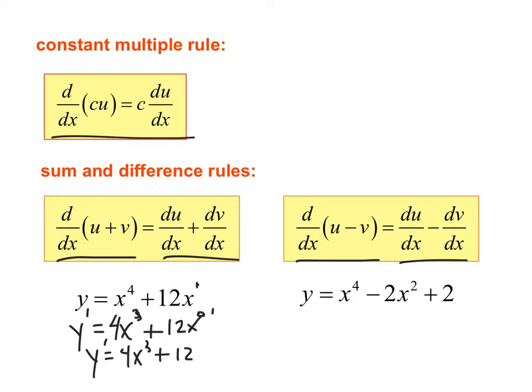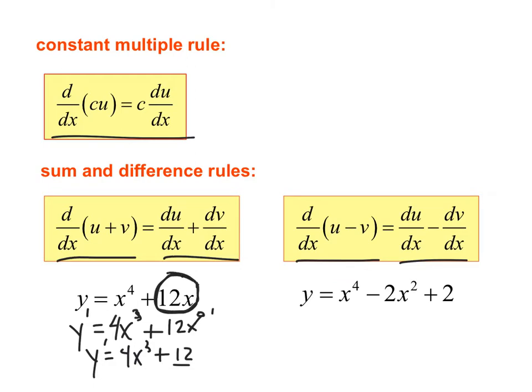But if you think about it, guys, what's this? This is just a linear function, 12x, slope of 12. What are all the slopes of the tangent lines to the function 12x? Well, they're all going to have slopes of 12. So that's why that came out to be 12. So we can use the power rule, or I can just think of linear functions.